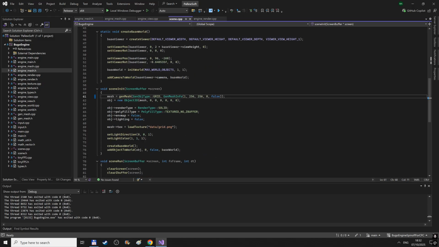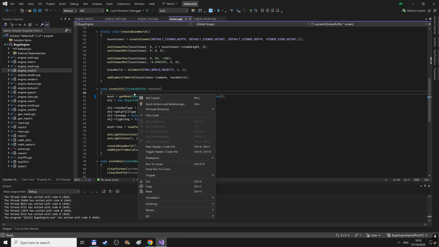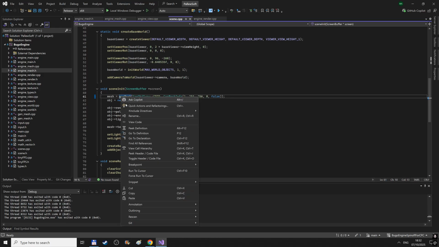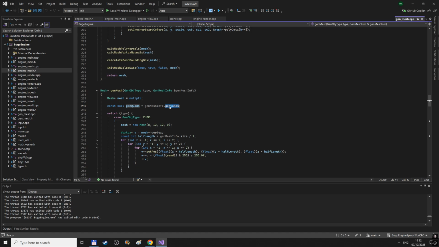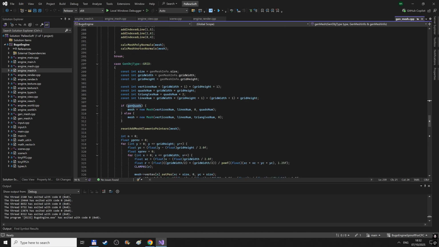And now I realize something, that now my gen mesh function, the mesh info, I have this boolean gen quads, and I just hacked it. So okay, if it's gen quads, initialized different, this is the number of triangles, the number of quads.